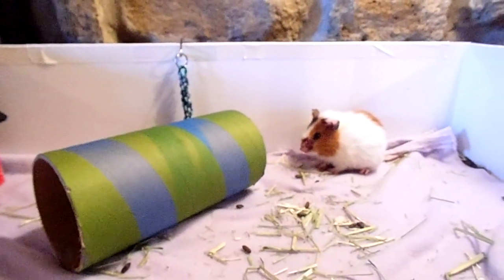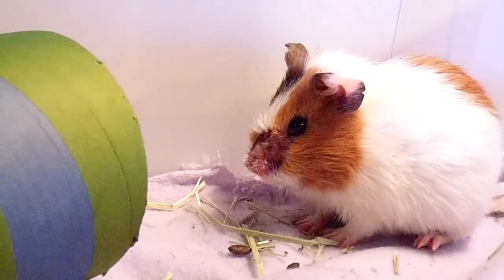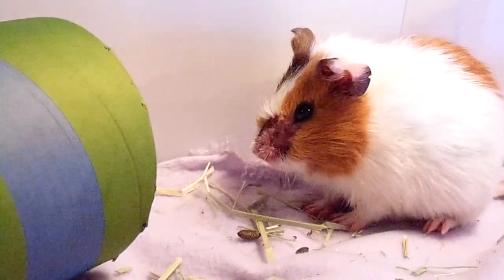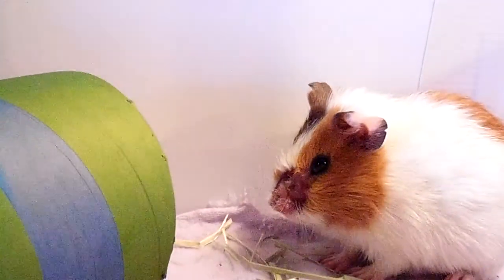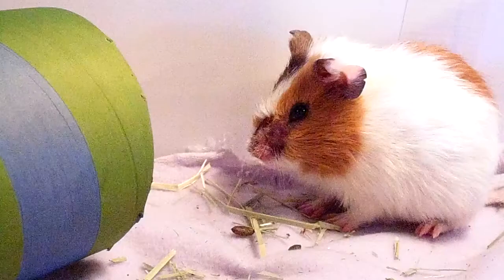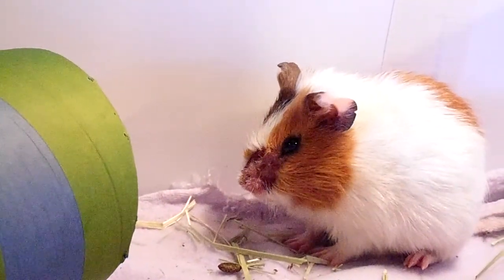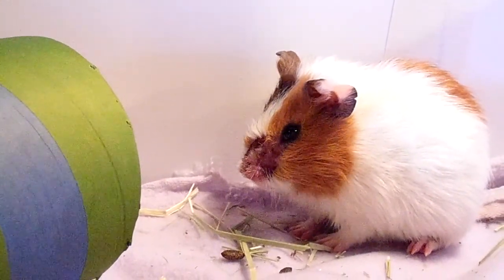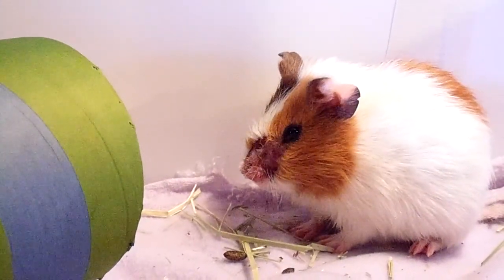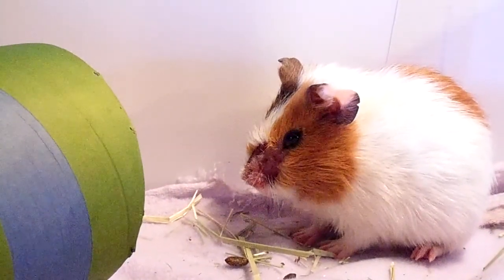But yeah. So anyway, this is Daryl. And that's his poor boo-boo on his face. And he has another one on his left front leg. And I can't see it, but it is blistered up and just sad. Right now I'm going to go get some coconut oil to rub on there for him and hope that that helps with the itching. I have done a little bit of research, and that's supposed to help with the itching. And I'm pretty sure it does, because he didn't wake up bloody today. So that's good.